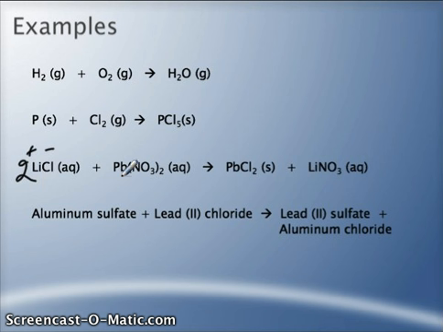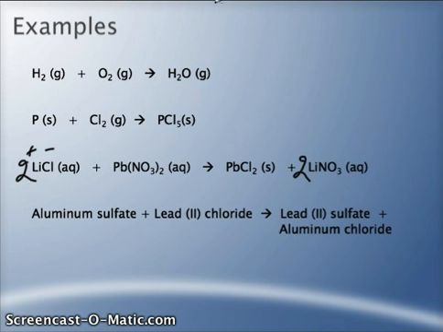Now let's go to the next element, Pb, 1 Pb, 1 Pb. Here, instead of looking at nitrogen and oxygen individually, think about NO3, the whole nitrate ion. There are 2 NO3s on the left side and 1 NO3 on the right side. So you can treat that as one big unit. Here I have 2, here I have 1, so the way I can balance it is by putting a 2 right there. Now again, you can do it by balancing nitrogen and oxygen individually, but you can also treat it as one big unit.